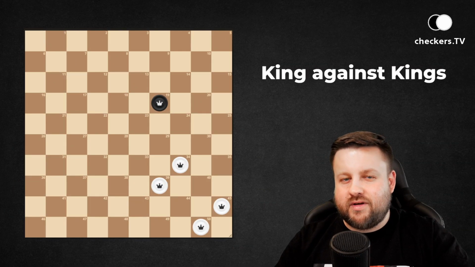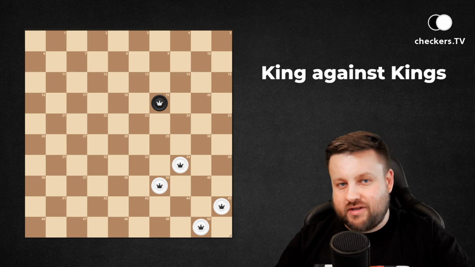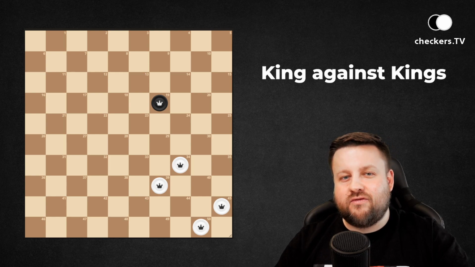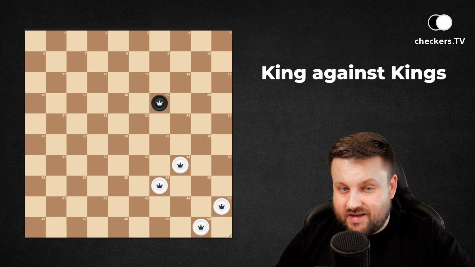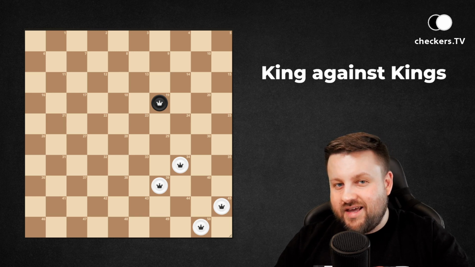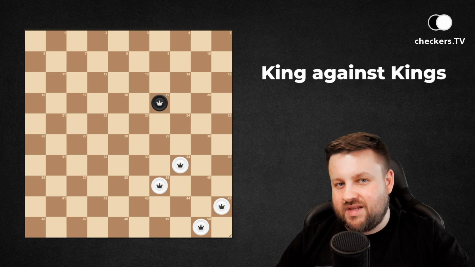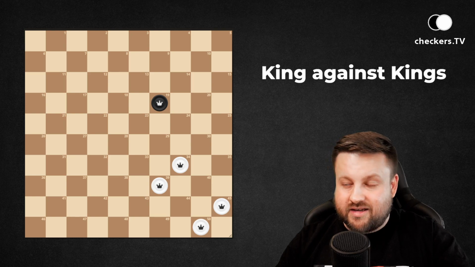Finally, we get to a point. To win each game against one opponent's king, you need at least 4 kings. So just imagine how difficult it is and how powerful the king is if you need at least 4 kings to catch it. Let's analyze where the dark king can go.